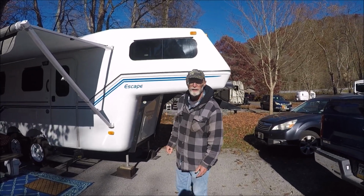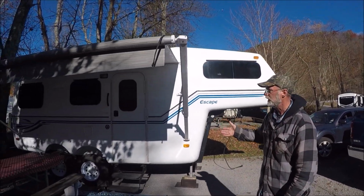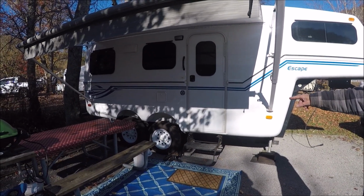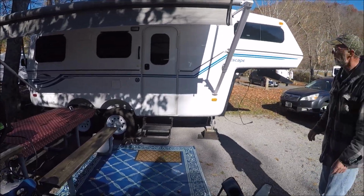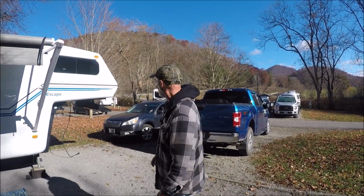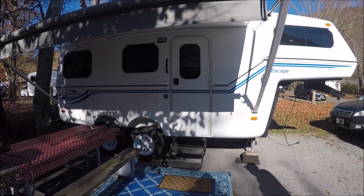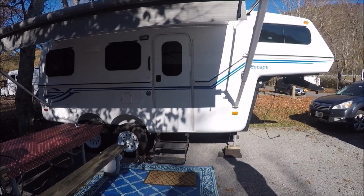What other extras do you have outside? The windows, obviously. The two-step is an option. We also have the lift kit in it, which raises the trailer about 2.5 inches. Yeah, I notice it's pretty high. We needed it a little high to put the truck hitch up and stay level on the truck. The trucks are so high anymore. Well, it'll give you space, because on my Scamp, you play hell getting the tire to come out from the wheel well, because it's so tight there. Oh, really? Yeah, you really do.